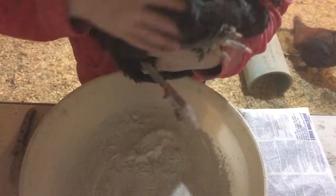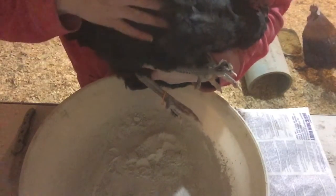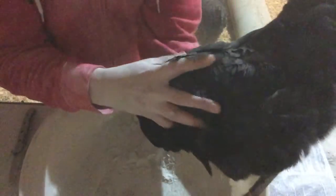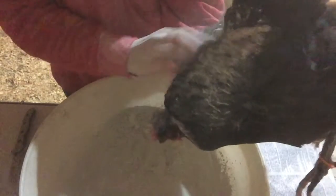So what I do is, first I'm holding on with my hand to both of her thighs to give her some support — she's a little stressed. Usually I do this after dark so I don't have to chase them down. I'm supporting with my forearm and add a little bit of dust to her back. Get some back in her neck feathers, get it down there, let gravity do part of the work for me.